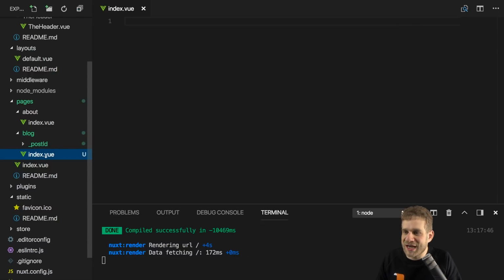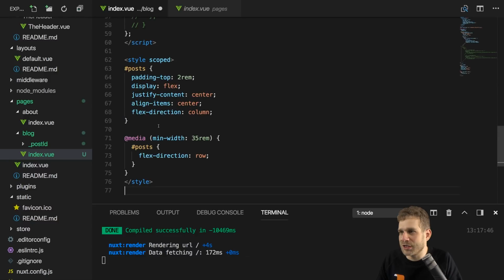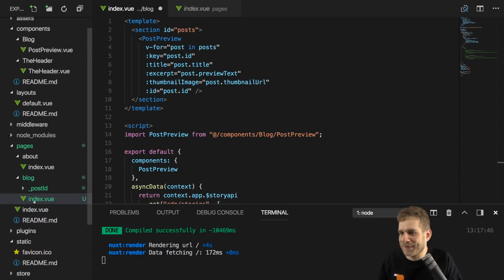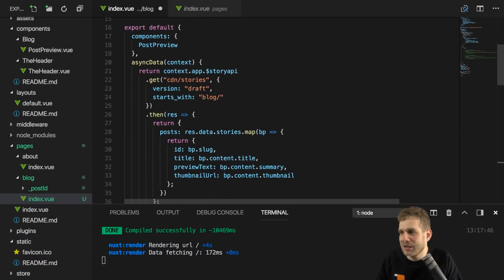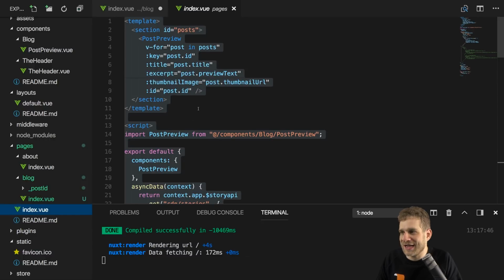Of course, this index.vue page here in my blog should now receive the content I currently have in my main index.vue file. So I'll move that over here. So now I simply copied the content from the root index.vue file into my blog index.vue file. And with that, we're fine. We can now still fetch our stories as we did before. We don't need to change that. Now in our main index.vue file, I'll also leave it as it is.